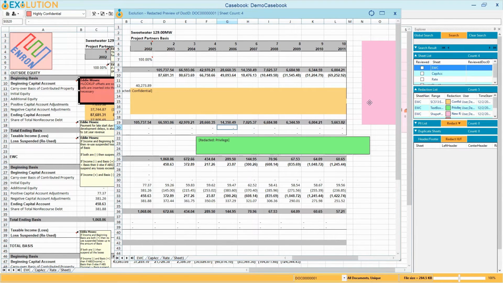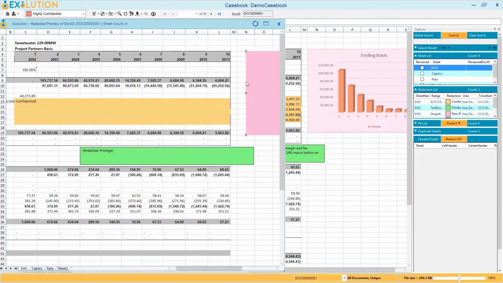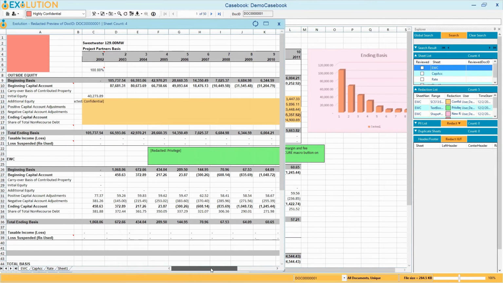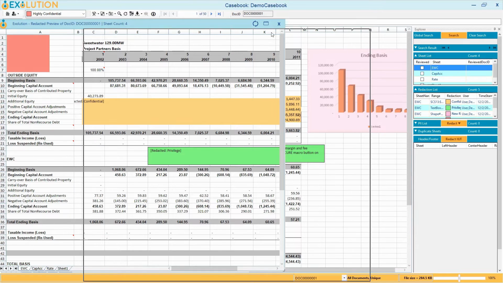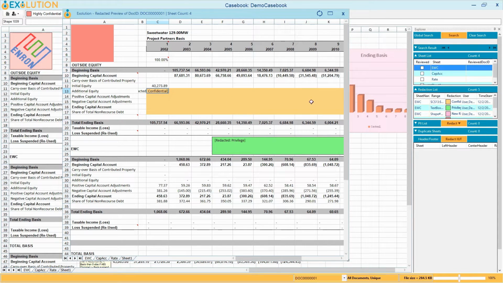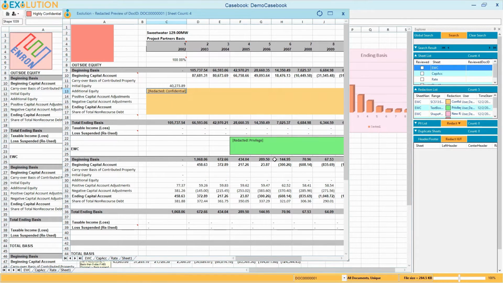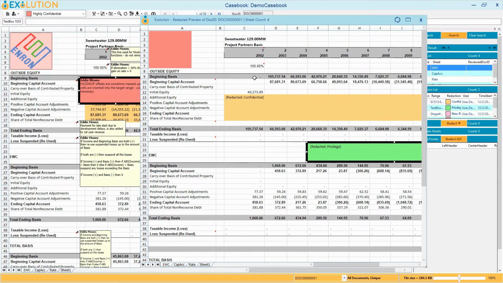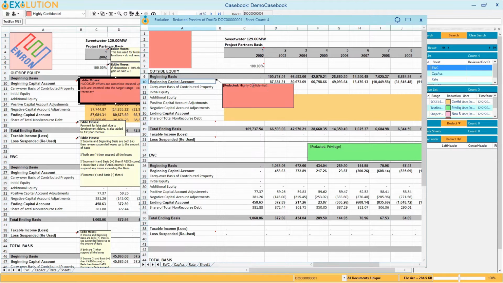So here you can see the chart is converted to a plain picture with the color selected. The logo of Enron is converted to a picture again. By the way, the data is coming from the Enron database, publicly available. The content of the cell is removed, is unrecoverable even with forensics, and the top left cell has the redaction reason as a value. As you can see in the text box, the comment has the same thing. The content of the comment is replaced with the redaction reason. The original data is removed.